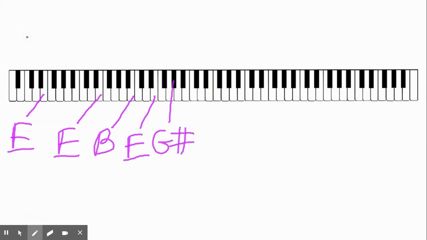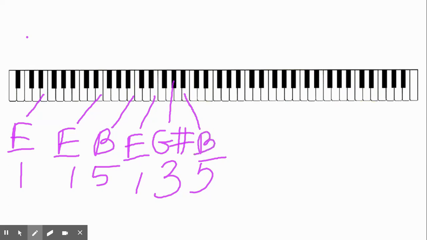And so we have, this is 1, 1, 5, 1, 3. Now what's next? Do you remember? It's the fifth scale degree, and we know that's B. Okay. Now we have our flat 7. What's the seventh scale degree in E? It's D sharp, but we don't want D sharp.